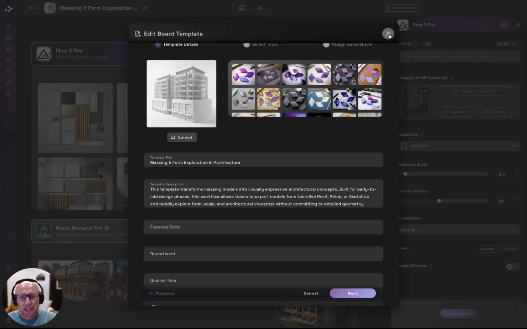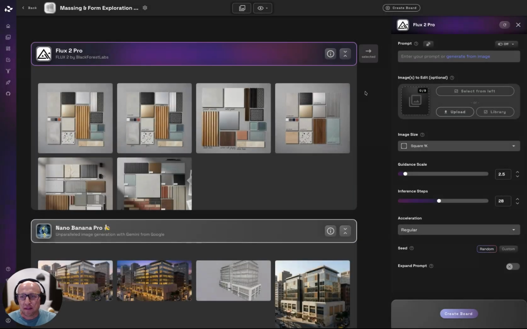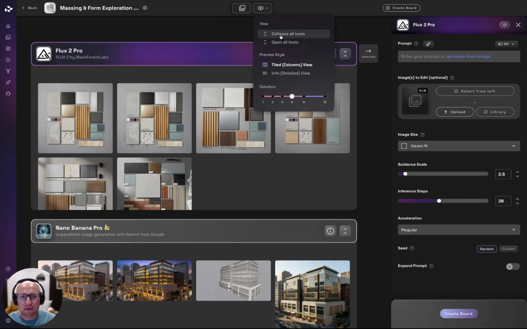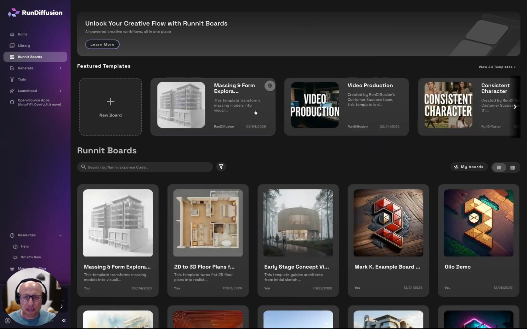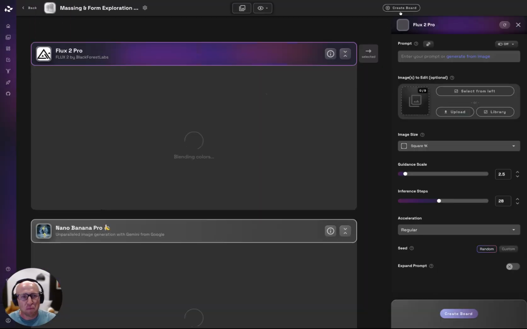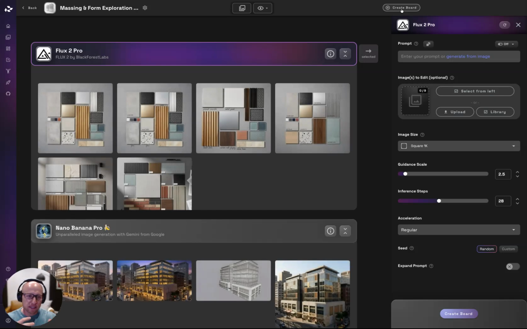So let me take you through the workflow here, and the models that I've chosen are similar to some of the other templates that I've worked with, just because I have a preference for these tools. I really like these ones in particular. If you're wondering where this template is, in the RunDiffusion library on your homepage, you'll be able to see the template here and you can access that. And then you can create a board from this template as well. All the settings for all these different tools and the examples will be populated in that board if you want to see how this was made and use it for your project.